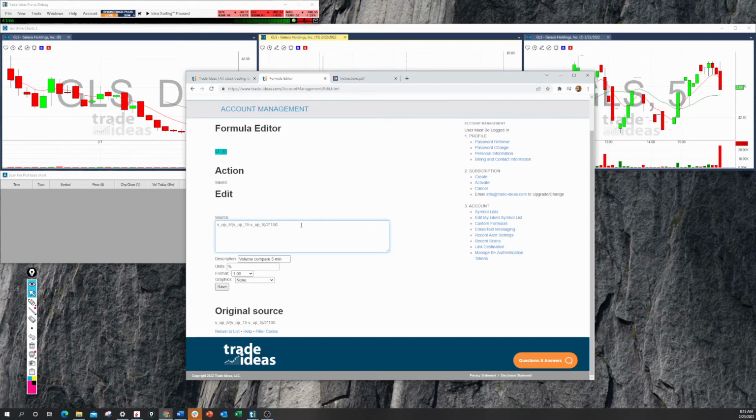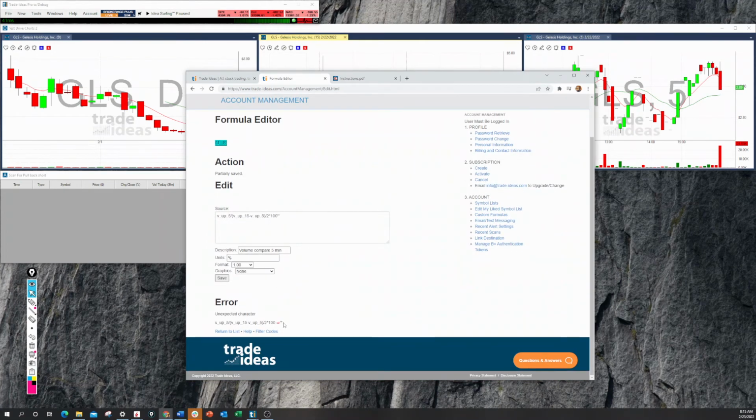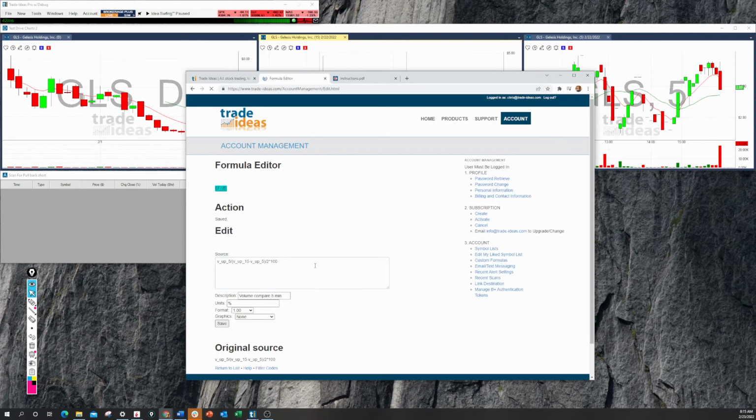If there was an error, I'm just going to throw an odd thing in here to make an error. So we just added those. And if I go save, now it's going to tell me error, and it's going to tell me where that error was. So again, I'm going to make the code correct again. Save. Here we go. And I know this video is getting long, but hopefully this will be worth it in the end for you.